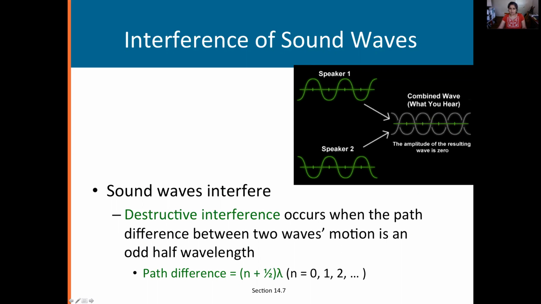So here it shows the two waves shifted by half a wavelength, right? The zeros correspond over here, but this has a maximum, and this has a minimum. The zeros correspond again. This has a minimum, this has a maximum. So here we have two waves that are 180 degrees out of phase, yeah? And when they overlap, here's the first one, and here on speaker 1, here's the second one, and you can see that the resultant is a completely destructive wave. So this is destructive interference, yeah? Okay.